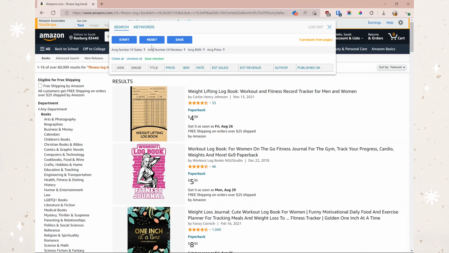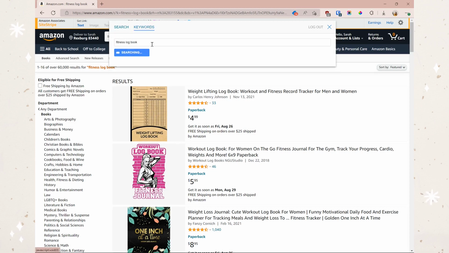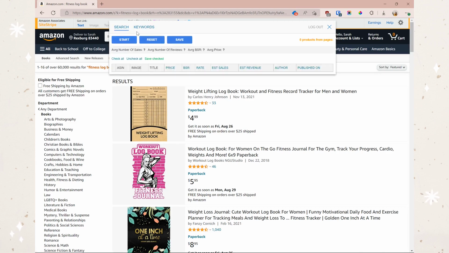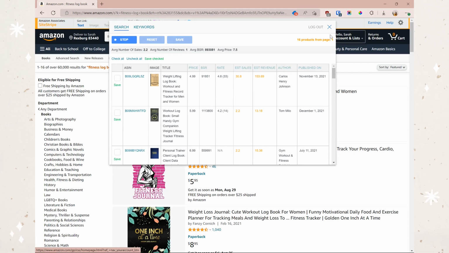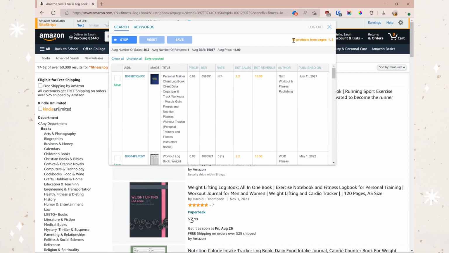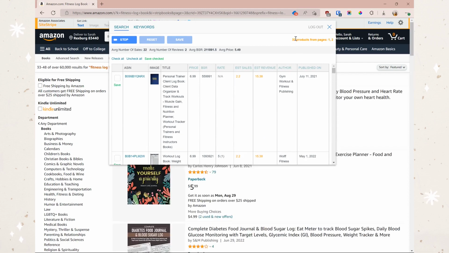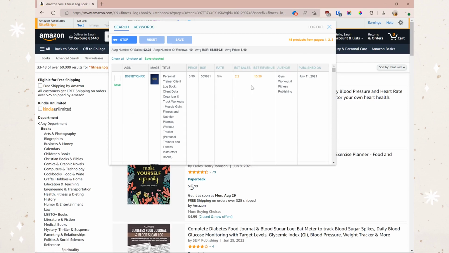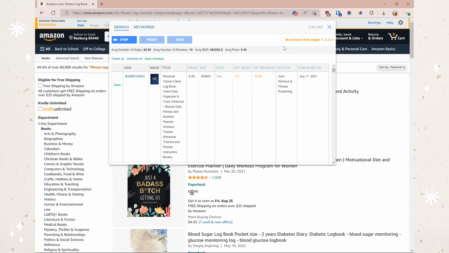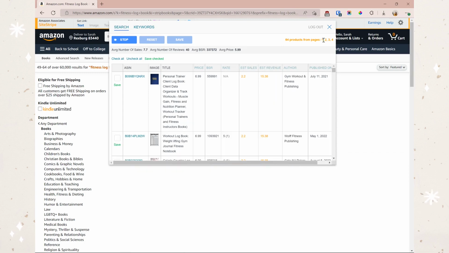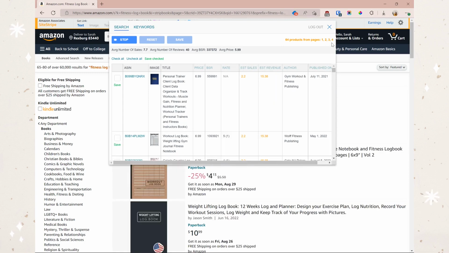Anyway, here we are, KDP Spy. I usually use it for keywords. However, we're going to stick in search and click on the start button, and it will start pulling up the data of all of these books here. Here is the number of products that are being pulled up at this moment as it's going through the pages, and it's populating all this data. It's got a bunch of averages that it's working out. I think I'm going to stop at around page 5.